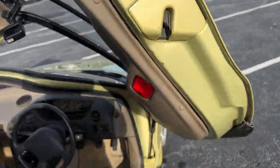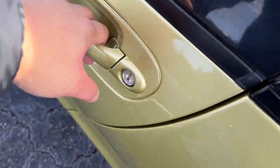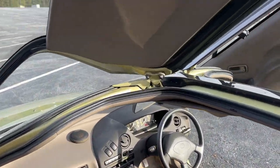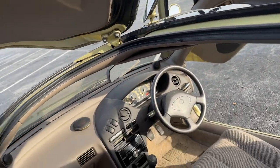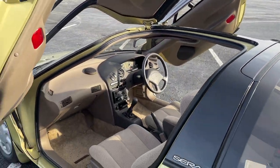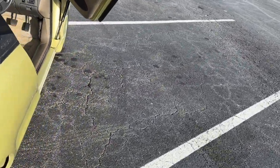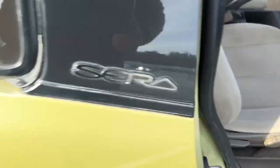And this is the big money point right here — obviously the butterfly doors. This one does have the sun shades — these are stupid rare too, the sun shades for the window. They're really good in the summer because you will straight up bake in this car — it is kind of overwhelming.